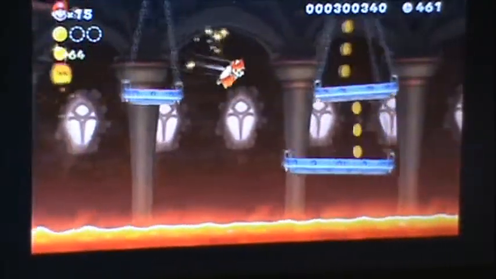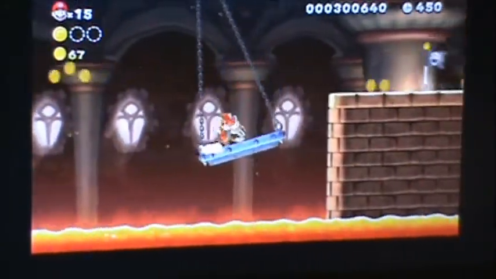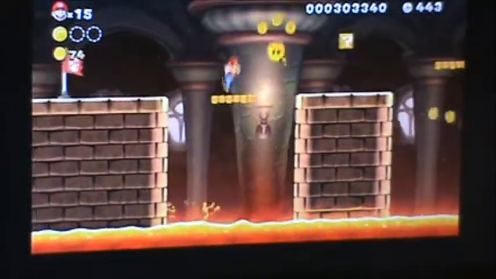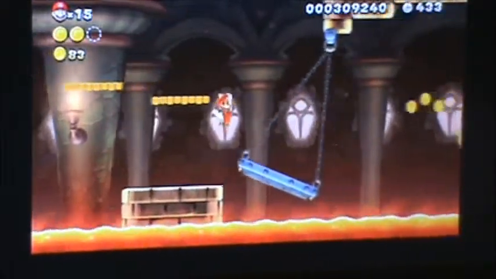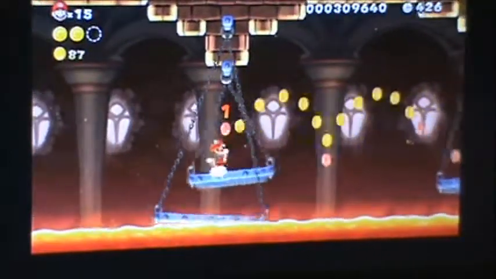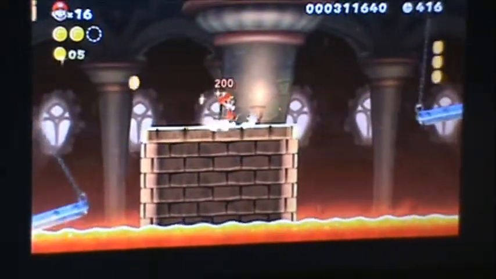I'm going. No, you don't. No! My squirrel suit! I can't last in this level without it. Oh, squirrel suit! Awesome! And that's what you do. You glide. I'm just gonna be doing this for the whole world. Oh my god. Did you see that? Oh my god, I almost touched lava and survived.